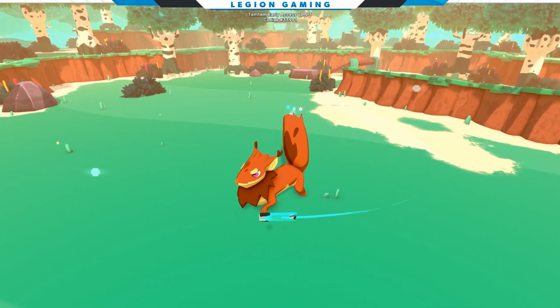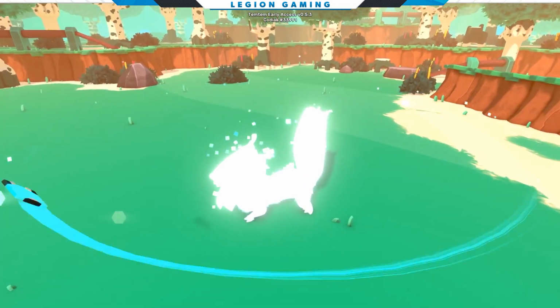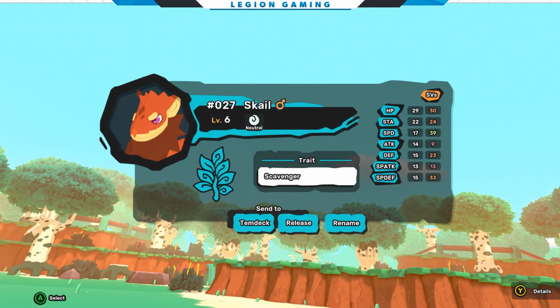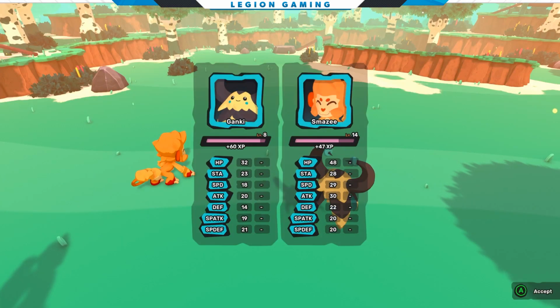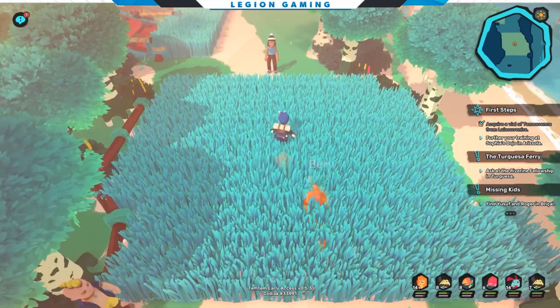I don't think this is going to work. 1, 2, 3. Okay, we made it. That was not how I wanted it to go. I wanted him to kick first and then get the Scunch. But here's what I want you to see about this guy. Restores 20% of max HP if another Temtem is knocked out. So that's an interesting trait to have, okay? It's a really interesting trait to have. Now, this is a normal Temtem. A good Temtem to have on your team. A really strong trait.